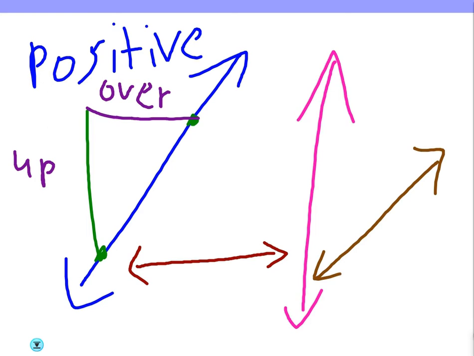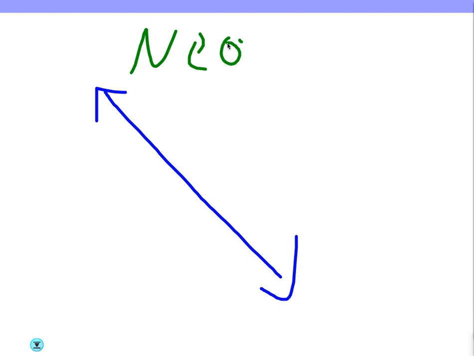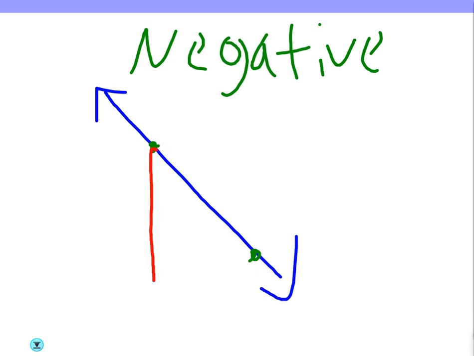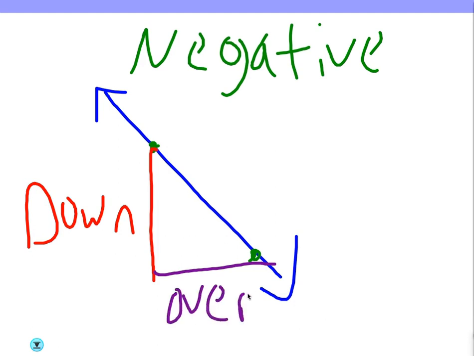All right, the next type of slope would be negative, and it would look like this. So the difference between negative and positive is you actually go down before you go over. And again, that's from left to right. So the best way to me, the best way to do these is always go from left to right. If you go from left to right, then you'll always go to the right to get to the point. The question is whether you go down or up, and that will tell you whether it's negative or positive. Okay? So we got positive, we got negative.